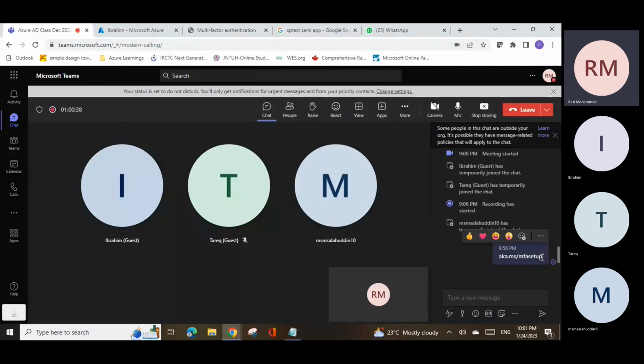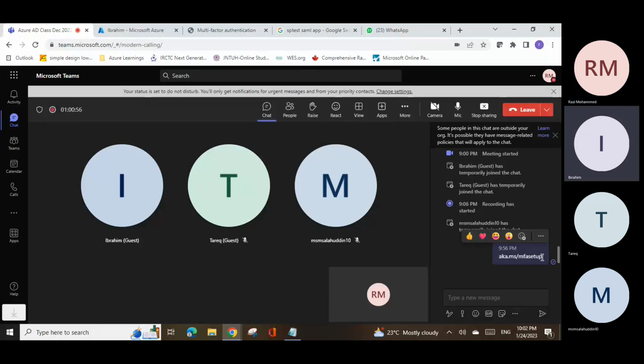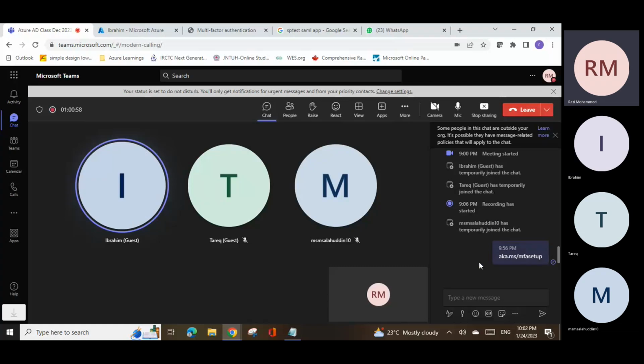अपन खुद से जो है फोन नंबर चेंज करना या फिर उनका एमएफए डिसेबल करना, विच इज अ सिक्योरिटी ब्रीच, राइट? एमएफए एनेबल इसलिए करे थे कि अकाउंट सिक्योर करना, बल्कि व्हाट इफ अगर अपन डिसेबल कर दिया और उस टाइम पे अगर कोई अटैक हो गया अकाउंट पे, जी तो instead of doing that, we have a better option. Being a support person, what you can do, you will have the access to the portal, right?